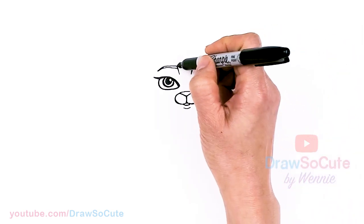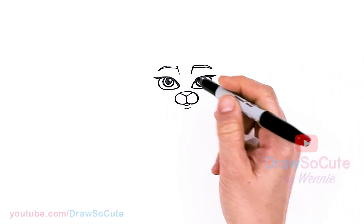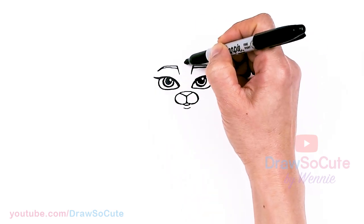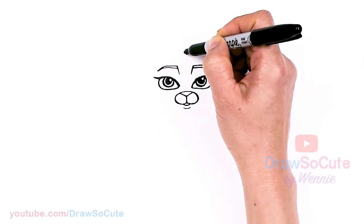There. I forgot if her brows are black or not, so I'm just going to leave them empty for now. Then from there, let's go ahead. We're going to frame her face. So let's see here. Let's come to the top. Let's find our center. So I'm just imagining this little dome over her head. So about right here. I'm just going to give myself a point.